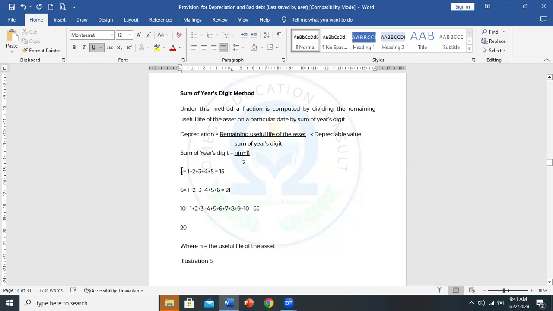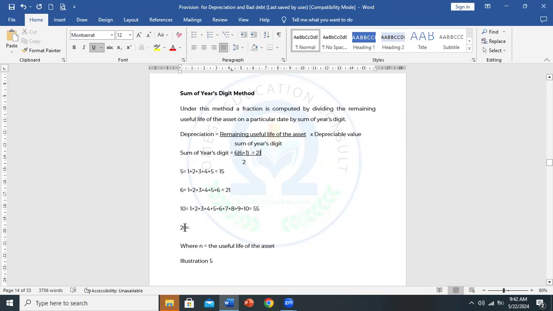So if, for instance, the first one, the useful life is 5, you put 5 here, 5 here, and when you do the maths, you are going to get 15, which is equal to when you do the plus 1, plus 2, plus 3, plus 4, etc. If it is 6 years, then n becomes 6. So let's put 6 in place of n and see what we get. So we have 6 plus 1, which is 7. 7 times 6 is what? 42, right? Divided by 2 is equal to 21. Okay. So the formula makes it easier, especially when the useful life is longer.